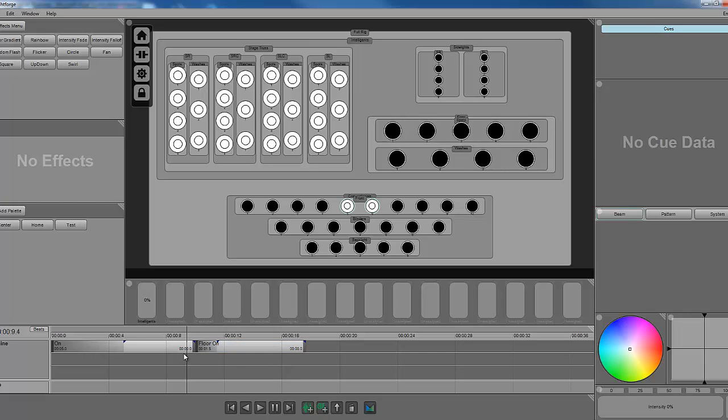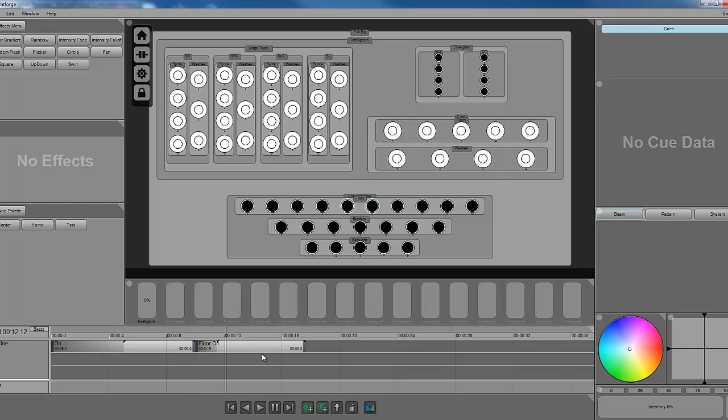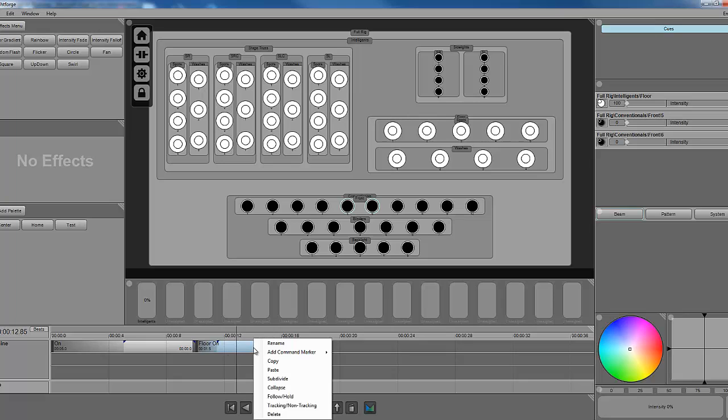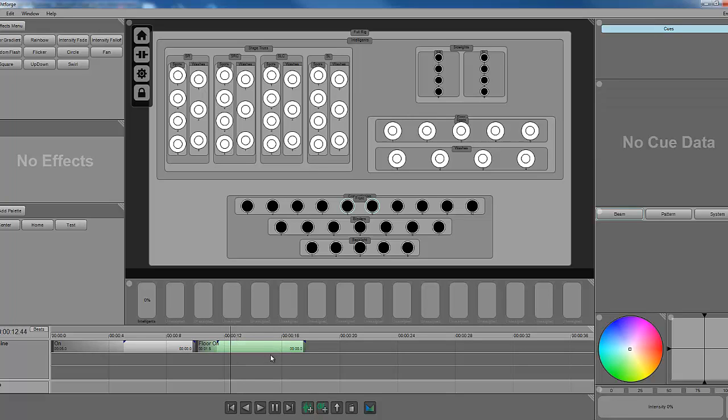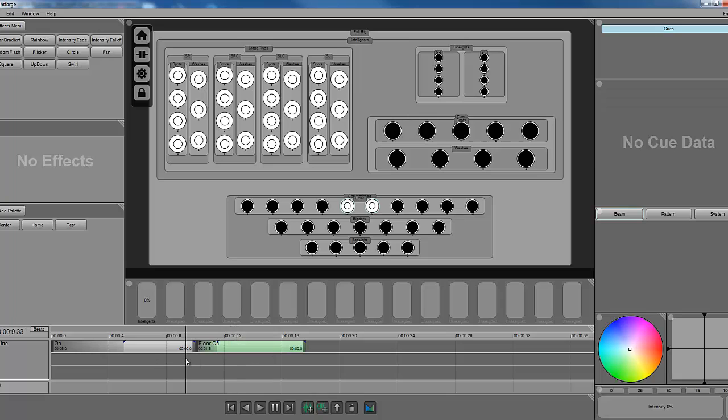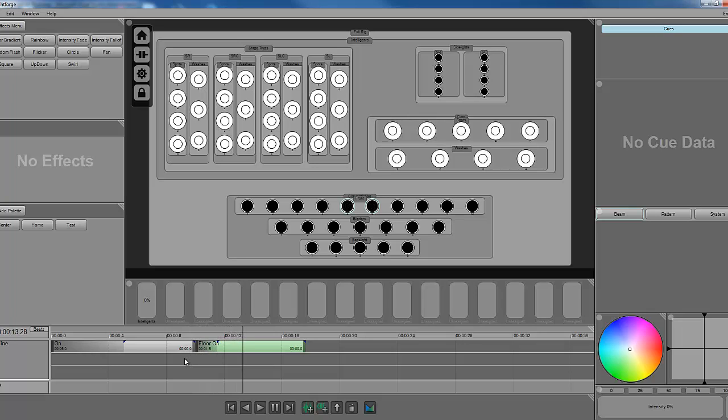So right now, these cues are set to be hold cues, which means when they get to the beginning of the next cue, they hold before they go on. They wait for the user to press play to go ahead and go to the next cue. Now, if I didn't want that to happen, if I wanted it to just continue playing on the timeline, I can select this cue. I can right-click on it and hit follow/hold, and that'll toggle that. Or I can press the F key, and that will toggle it. And you'll see this is now green, and that means that when it reaches that cue, it's just going to continue playing, which is really handy.